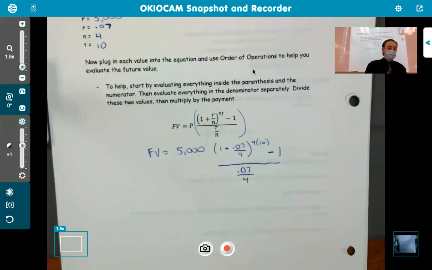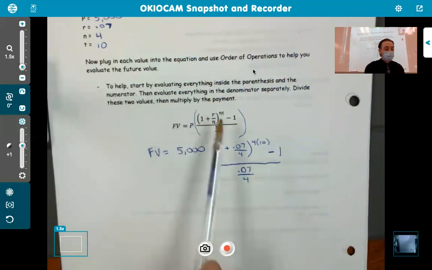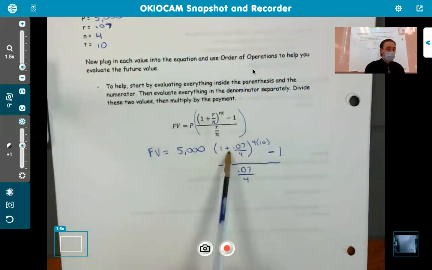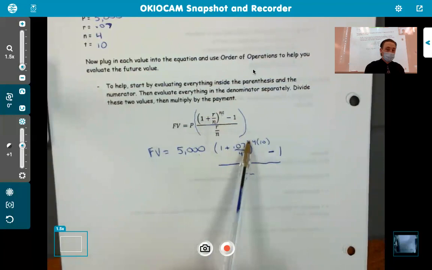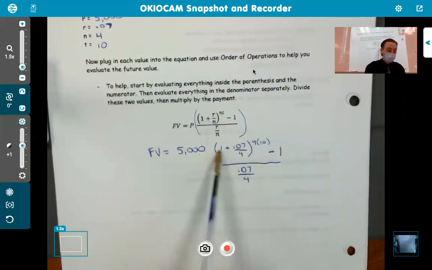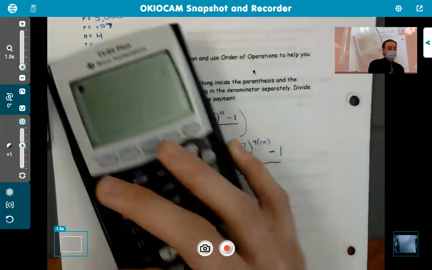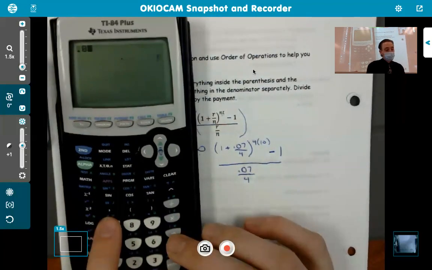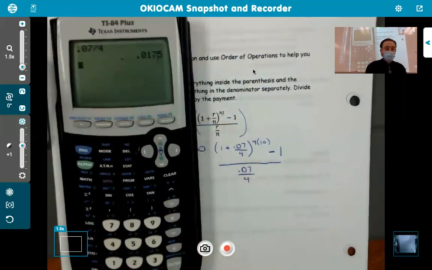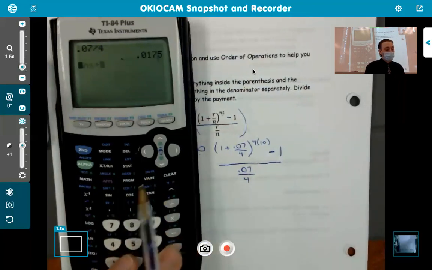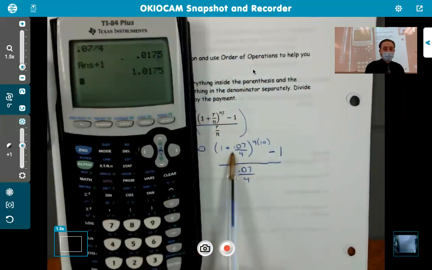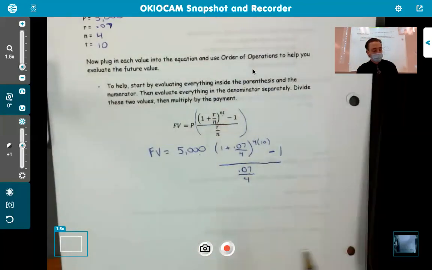So now what I would suggest to do, like I said, do it step by step, but take care of what's in your numerator first and then work with your denominator and then kind of work with those values separately. So evaluate everything that's inside your parentheses here. So to deal with this fraction, add 1, raise it to an exponent, subtract 1. All right, that's kind of your steps each time. So if I do that, I have 0.07 divided by 4, it's 0.0175. And then I'm going to add 1 to that. So I'm taking care of everything in my numerator here, but inside my parentheses. So I have 1.0175.